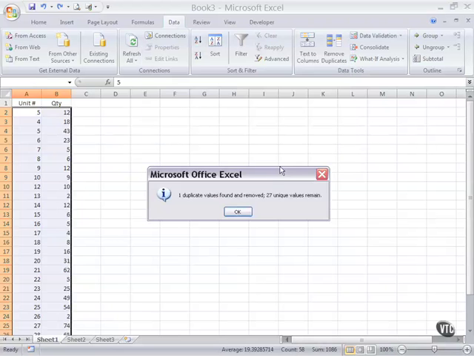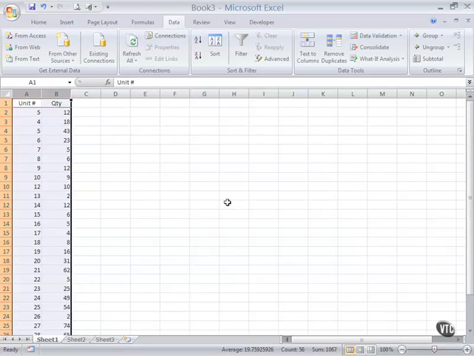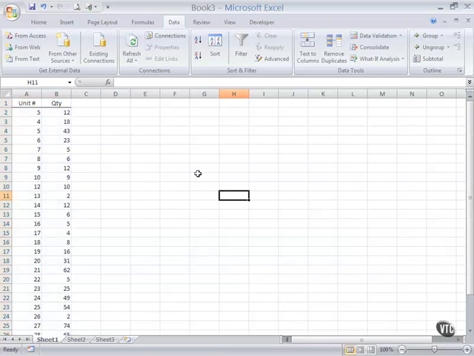When I choose OK, you will notice that it tells me that one duplicate value was found and removed. Remember how we had 2 occurrences of 10 and 9? I am now down to 1. It's a wonderful tool for cleaning up your data. I also occasionally would like to repaste this data on another spreadsheet, but perhaps I'd like it linked. I'd like to have a portion of this table appear in another worksheet or another workbook, but I'd like to be able to change it in only one spot.